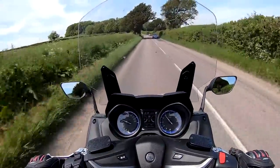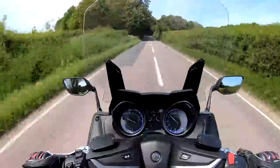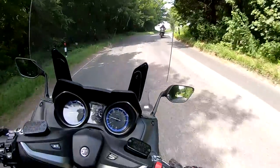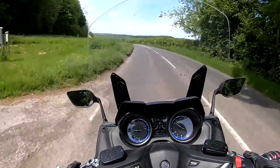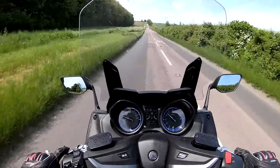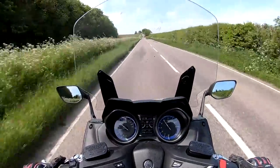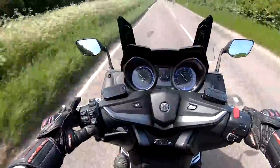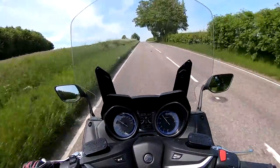So as I said, I rode the Forza 750 last week and a lot of people are going to be wondering how this compares. Well, things that quickly spring to mind — this is £2,000 more money. But for that £2,000 more you're getting the electric screen, cruise control, heated grips and heated seat. Think about that and decide. I think it's a lot of money but you are getting absolutely every toy you could possibly want. Cruise control for me on a bike like this is essential — we're doing 60 miles an hour now, hands-free, just under 5,000 RPM.